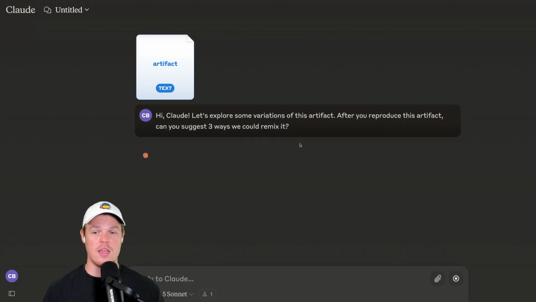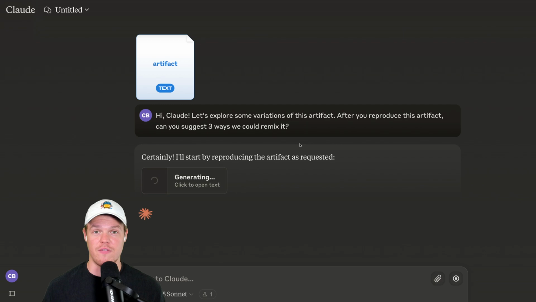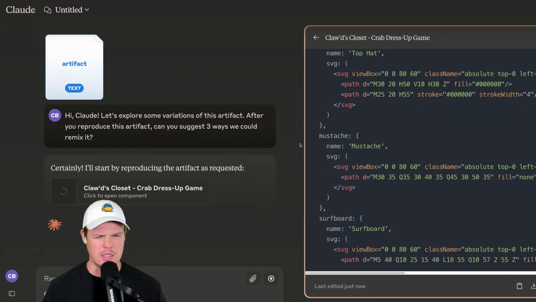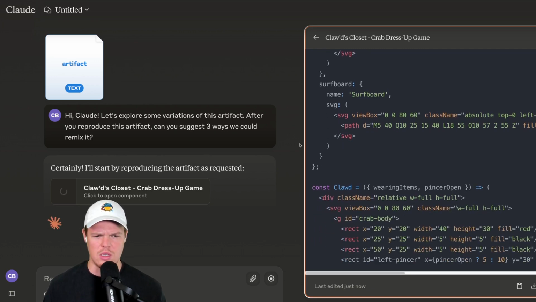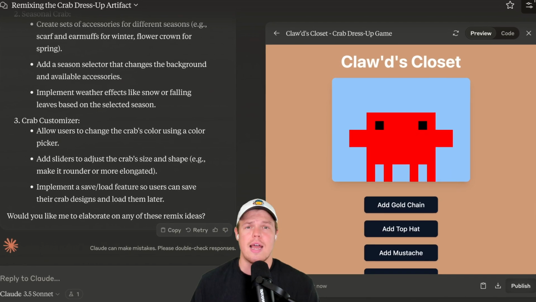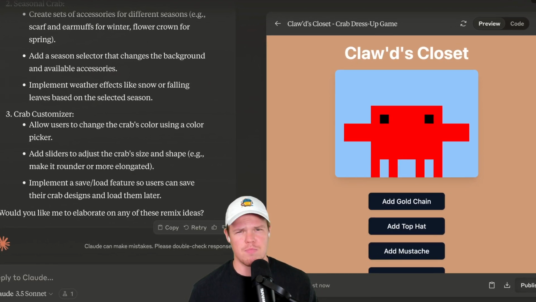All right. Now, when they give you the ability to search a directory of these artifacts within the UI of Claude itself, that's going to be super, super awesome, as it's just going to give you ideas, but also be able to really start playing around with this kind of stuff. Is there going to be a builder program for the Claude artifacts? I have no clue. I probably doubt it.